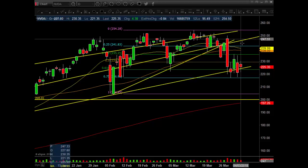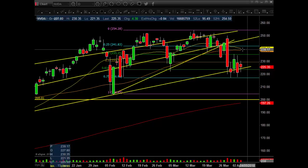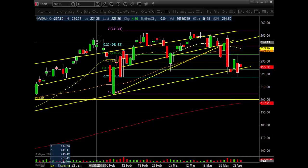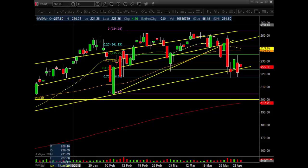There's a lot of resistance going up. We'll have to see how that works, but I'm still thinking we get a little more retrace up into this area here, the 240, and then the next wave down. So again, everything's a market trade, so watch the SPY, the IWM, the Qs. Those go up, these will go up. Those go down, stocks like this will go down, unless earnings are coming up, you get earnings news, something like that.